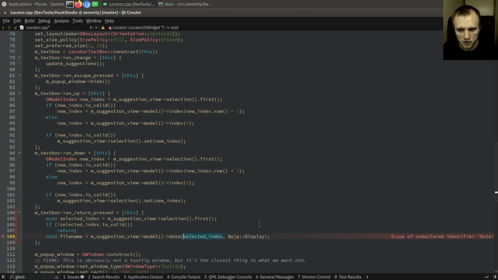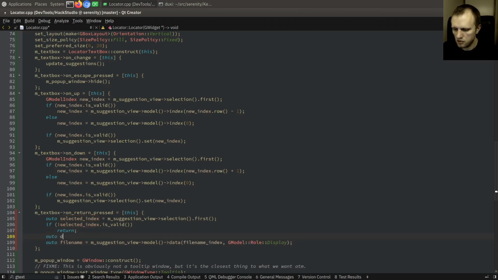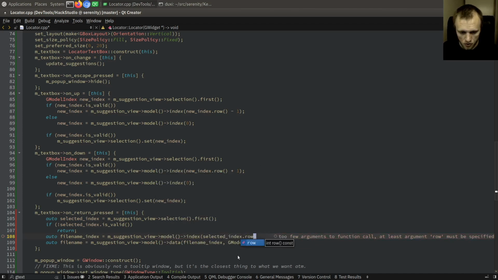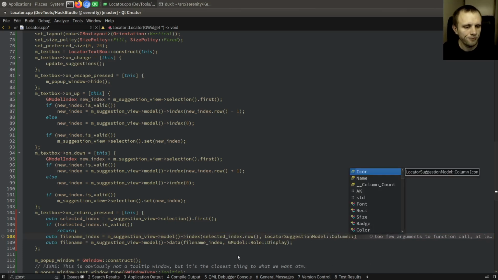And actually, we need to make sure that we are selecting the name column, not the icon column, because we have two columns. So select index here, we're going to have to say file name index, and then auto file name index is suggestion view model index for the row, selected index row with suggest locator suggestion model column name.